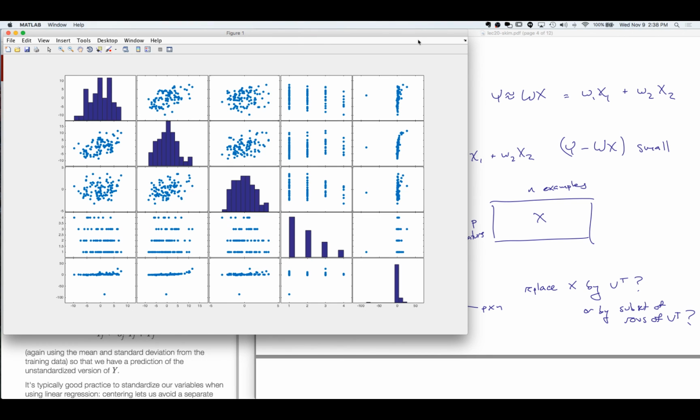So I want you guys to look at this and think about what you think the first steps should be in constructing that linear regression. And to me, there's at least a couple of steps that are obvious. And so after you guys have a couple of minutes, maybe you want to write them down on a piece of paper so you can compare. After a couple of minutes, I will say what I see in this data, and we can compare.